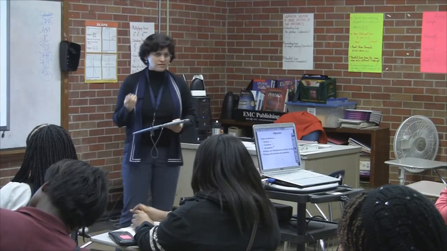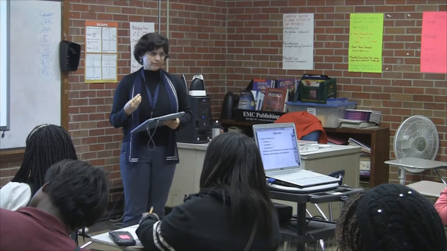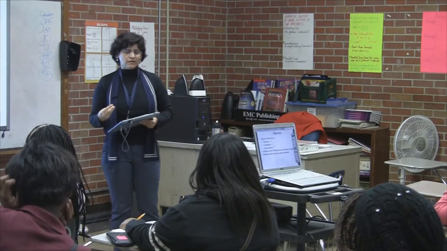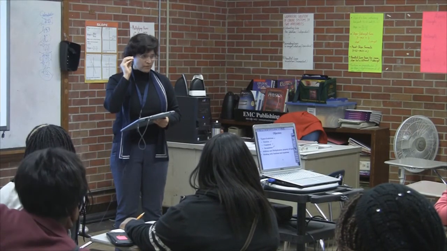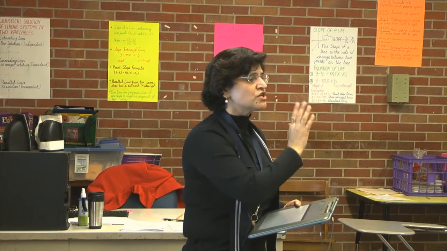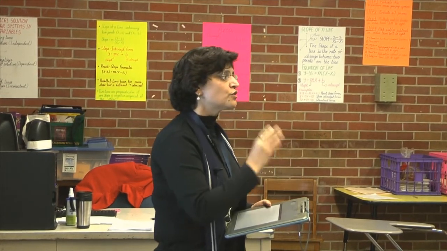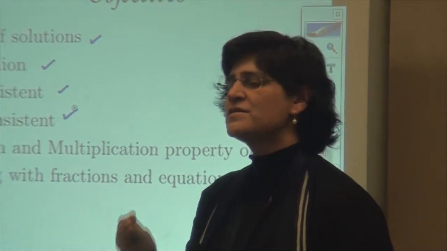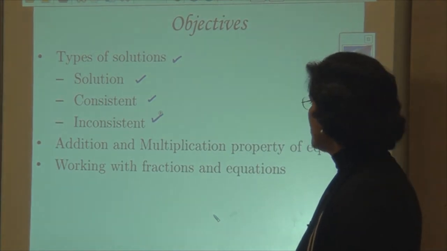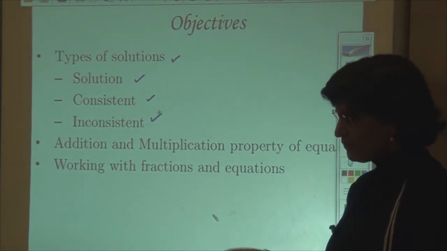What do you mean by a consistent equation? By a consistent solution we mean that when my variable is replaced by that number, the equation is true on both sides. It's a true statement. If I don't get a true statement, then it is called inconsistent. So we must know these vocabulary terms. And then I'll be teaching you how to work with fractions without using calculators.